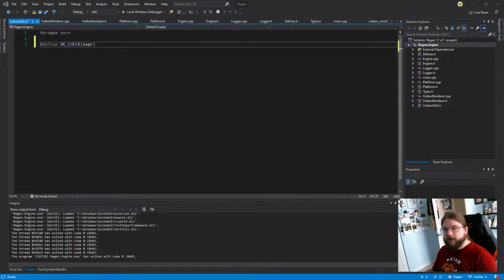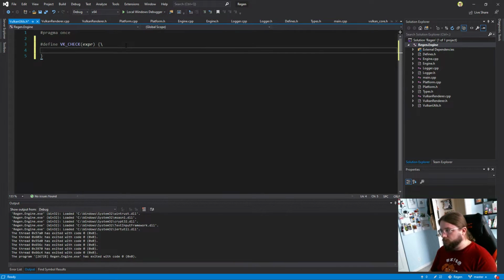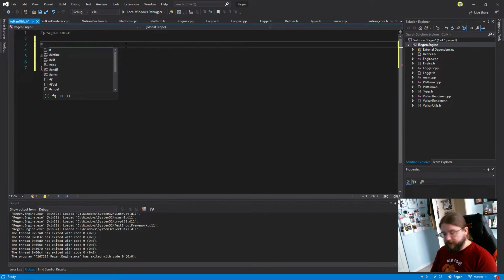And it's basically going to do something very similar to our assert, where we basically, in fact, I'm going to use asserts for this, actually.